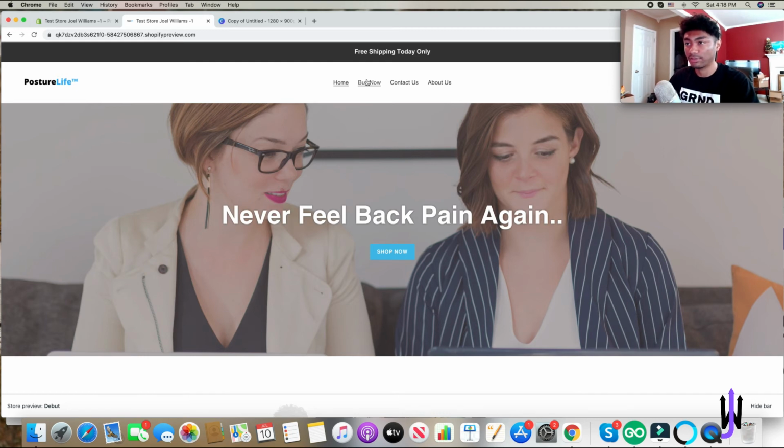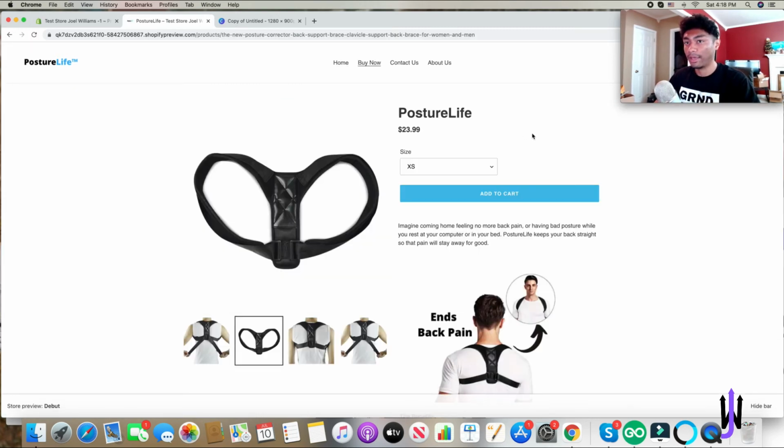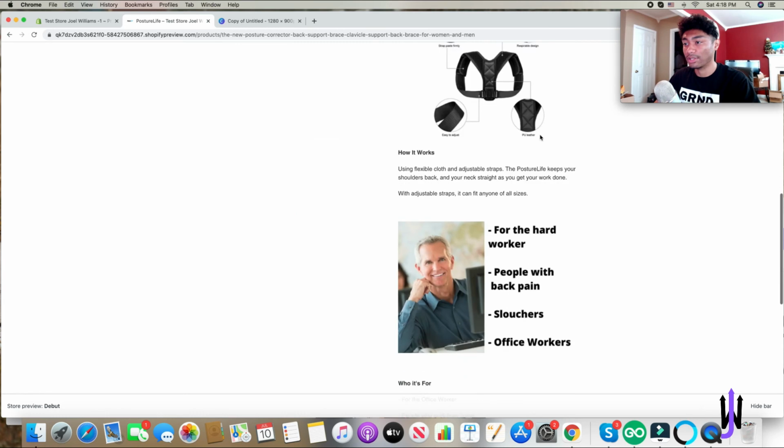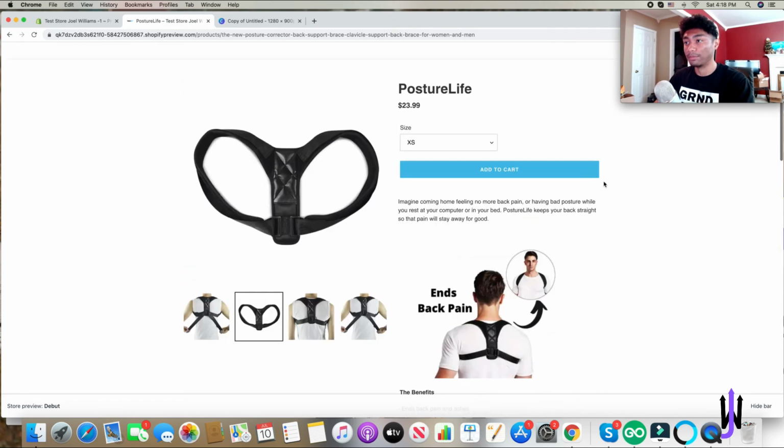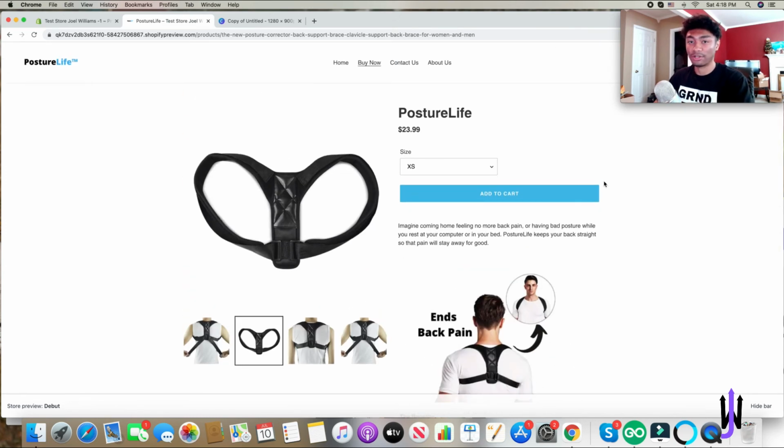So we're going to go to the buy now button, and you can see the product page is very simple and it's very neat and good to look at. You don't want to be landing on a page like this and see a whole bunch of flashy buttons and scarcity buttons like that. People just don't like that. It's very scammy, and when people see this, they're just going to decrease your conversion rate.